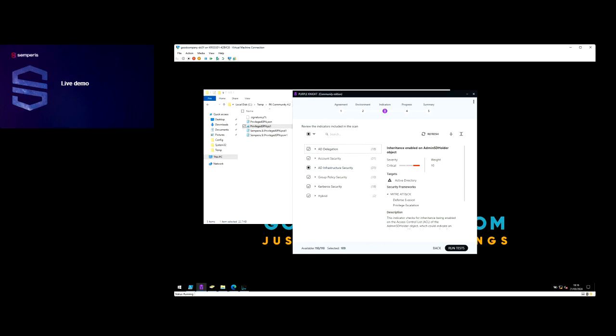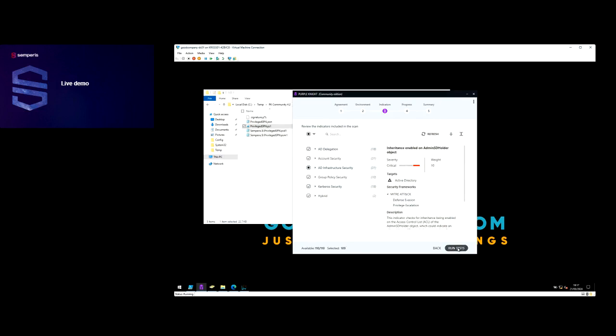Okay. What you'll notice here is that we have 110 available, and we've only got 109 selected. By default, there is an indicator in here for Zerologon, and that does not run by default. Okay, I'm not going to run it in my environment. Just be aware that if you try to run the Zerologon indicator, it can trigger things like Microsoft Defender for Identity. Okay, because it's using the same checks that somebody using Zerologon in a bad way would use to verify that it can actually work in your environment.